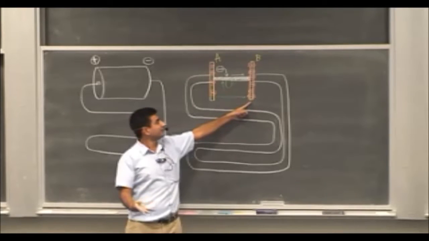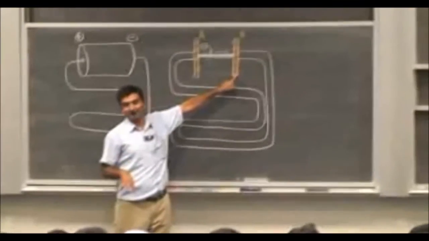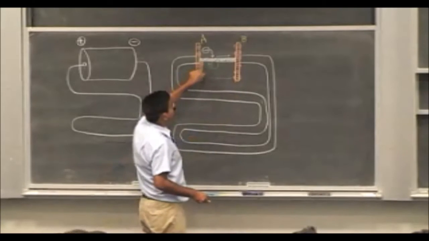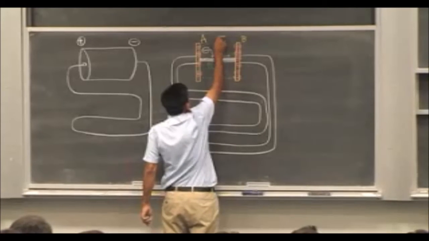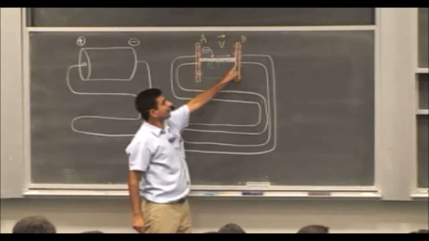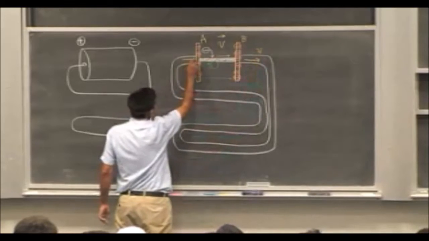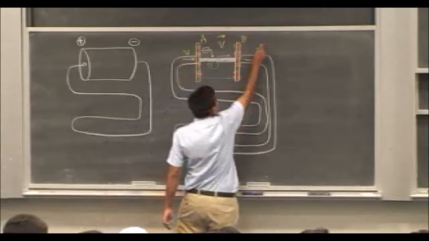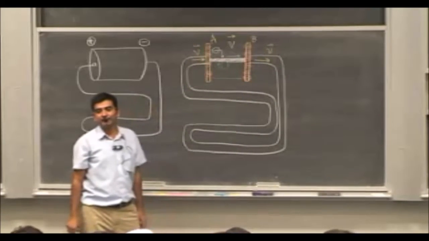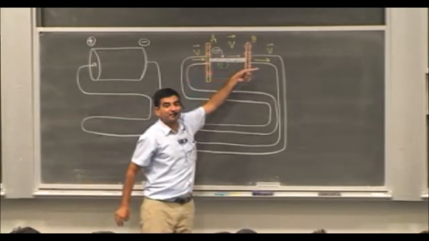on this plate, right? The conveyor belt is trying to put more electrons on here, but the electric field is opposing it because it's already negatively charged. Suppose the electrons are being transferred from plate A to plate B with the velocity v. If the electrons also start leaving this plate with the velocity v, and they also start entering this plate with the velocity v, then it's possible that a constant charge is maintained on these plates. Correct? So the velocity of electrons coming into this plate is equal to the velocity of electrons going out of this plate.